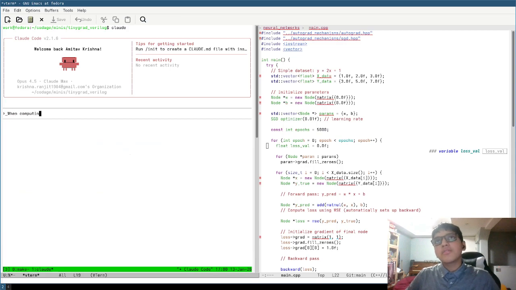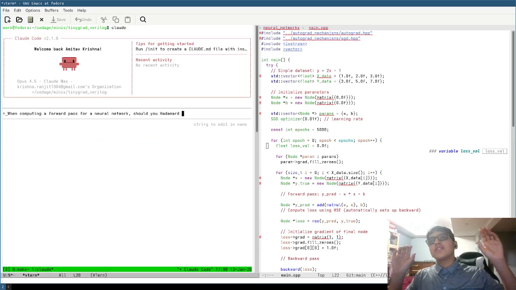When computing a forward pass for a neural network, should you Hadamard? So that's where you element-wise multiply, like element 1 1 of one matrix by element 1 1 of another, and so on for the rest of the matrix.